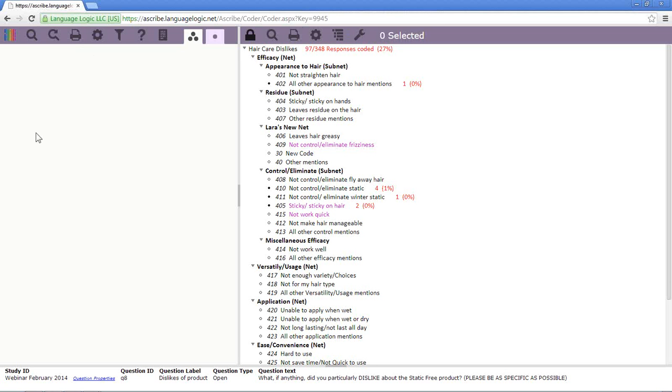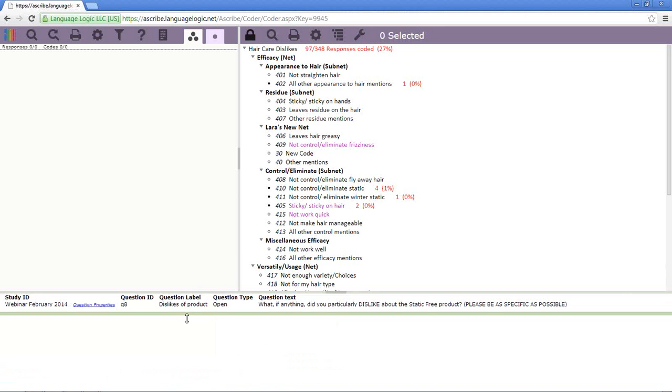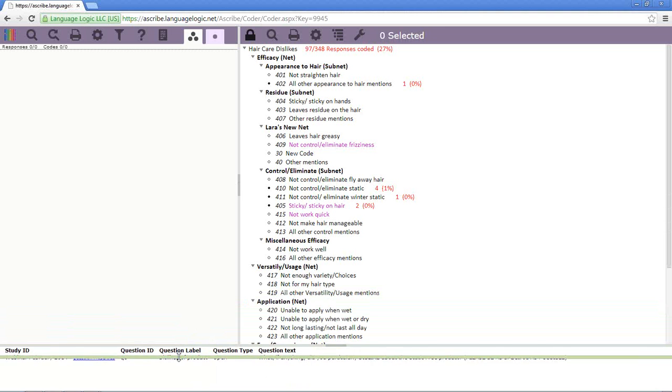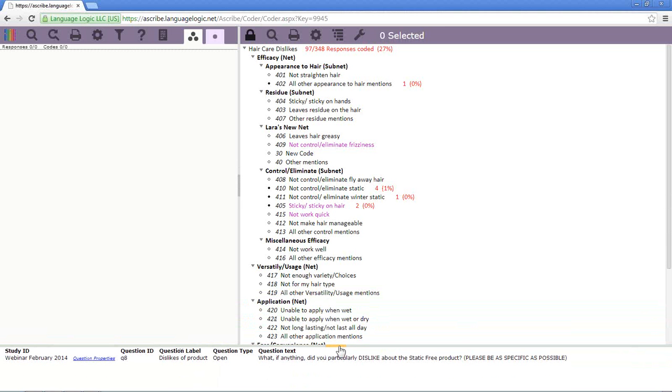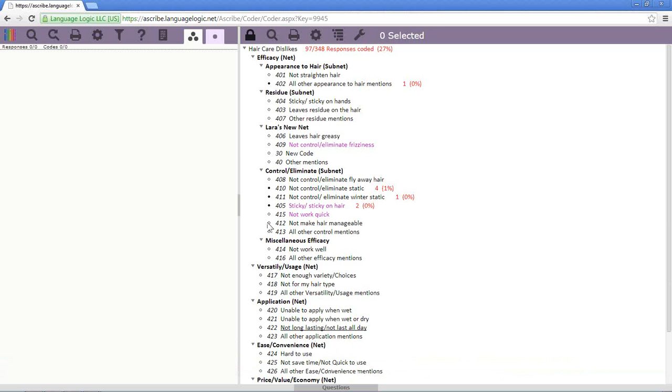All right, so this is Ascribe Coder, and the first thing to point out is that it's very similar to Review Responses. We have our code book over here on the right side of the screen. We'll be returning our responses on the left side of the screen. So this is our code book pane. This is our response pane. Our question information is at the bottom of the screen. If you're showing questions from shared code book, you can move this up and down to resize it. You can also minimize this by hitting the toggle button on the resizer bar. So you kind of determine how your screen is adjusted.